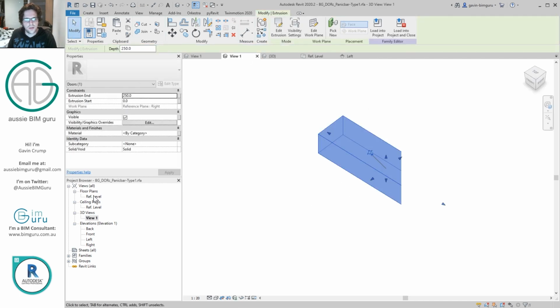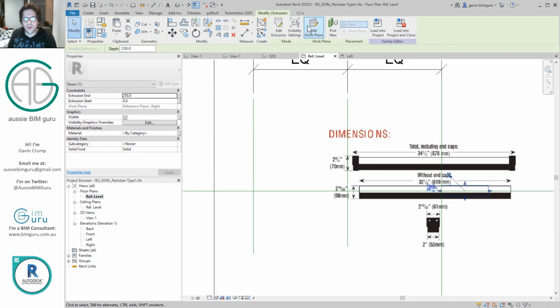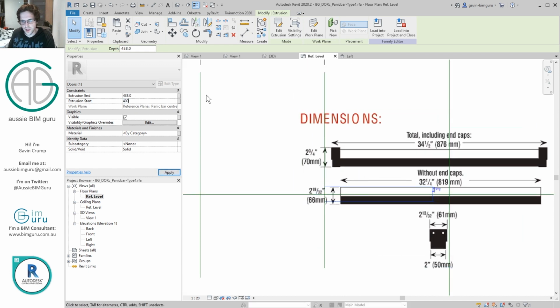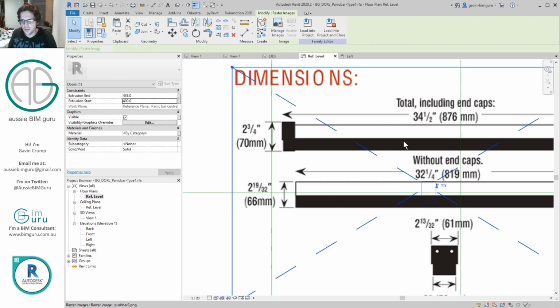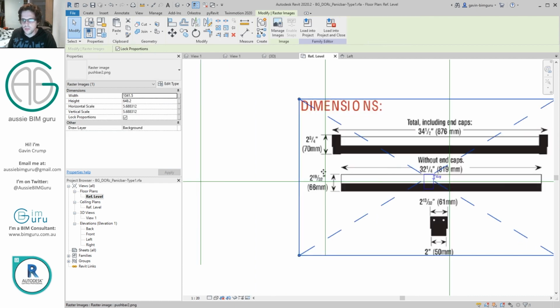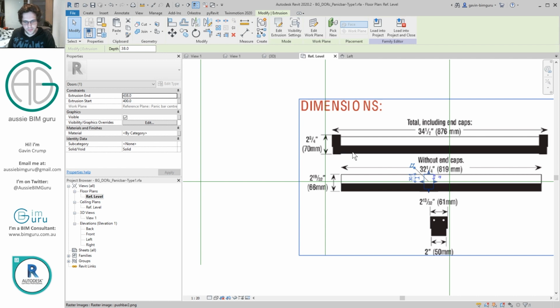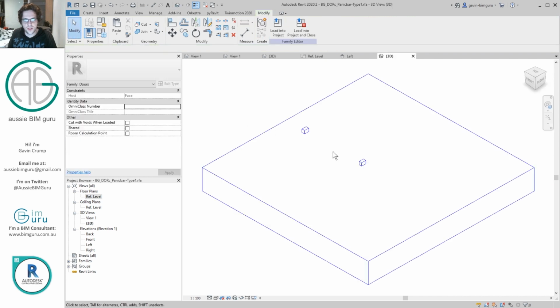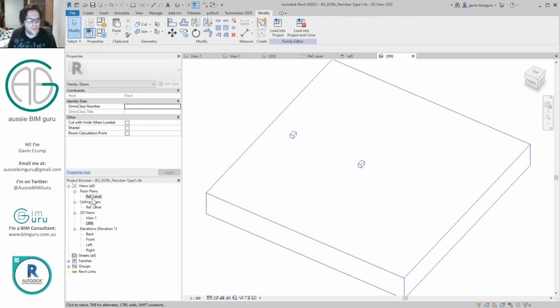So in this case, I'm going to rehost the work plane to that central work plane. I'm going to offset it by 876 on 2. So I'm going to go equals 876 on 2. I'm then just going to make this 400. So I've sort of created an element that is relatively hosted from the center of the family. I'm not going to copy it to the same place, but I'm going to make these negative. I can see I've now got just two little pickups for the panic bar.